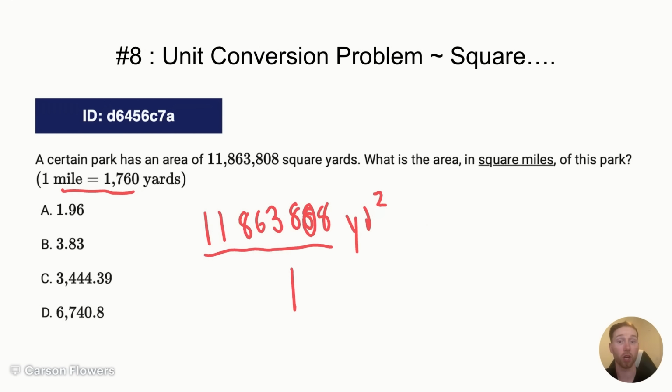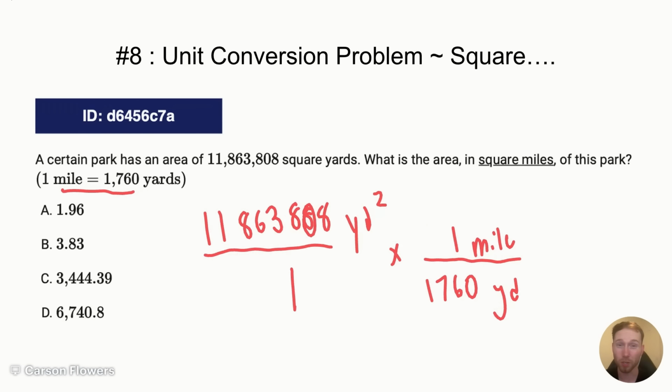Whenever I want to convert a unit, so in this case it would be yards, into miles, I want to make sure the units cancel out. Here's how you do that. To make sure the units cancel out, I want to get rid of yards and only have miles left over. That tells me I want yards in the denominator, because when I multiply them, both yards are going to cancel out. So in this case, I know that 1,760 yards will go into 1 mile.